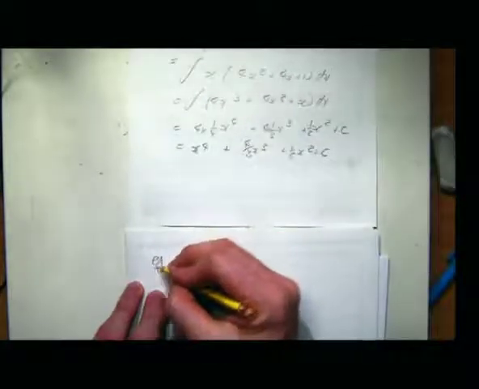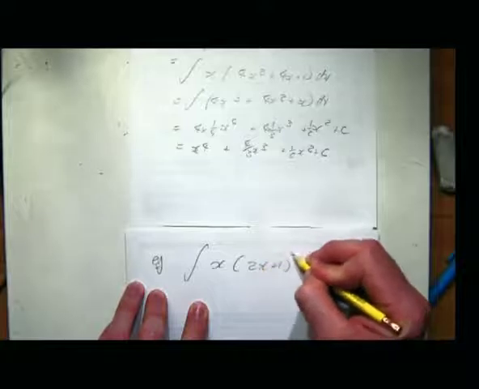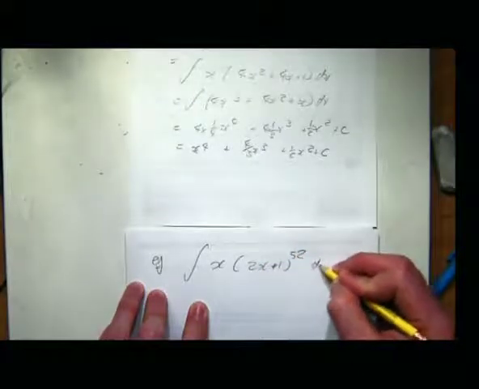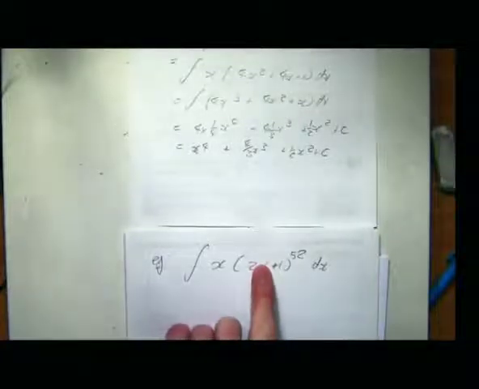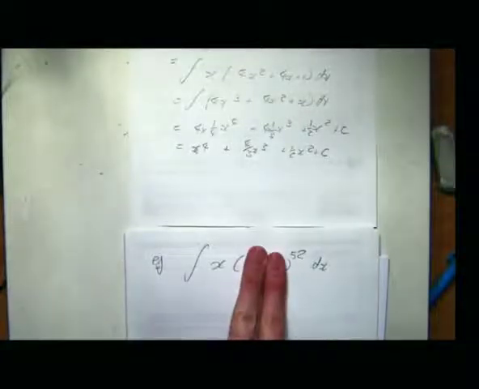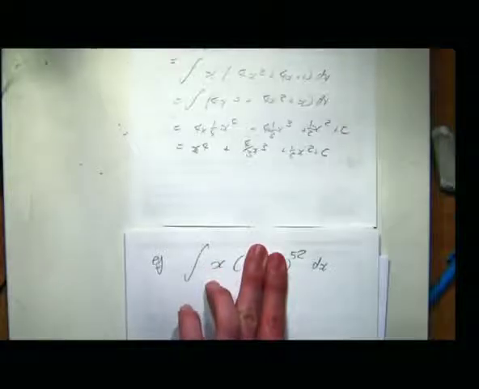Okay, so what if it was like this? I'm not going to expand that out. That would take me forever. So now is when I start to go, yeah, expanding it out doesn't sound like fun. I've noticed that there is something inside another function that I would know what to do with. If that was just u, I might have the slightest chance of knowing what to do. This x here is a bit annoying, but we'll deal with that later.